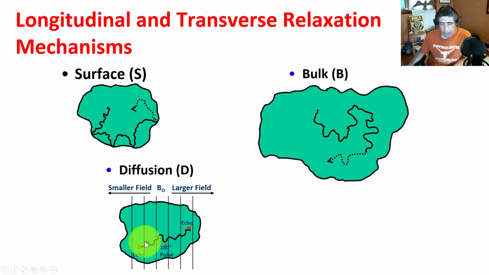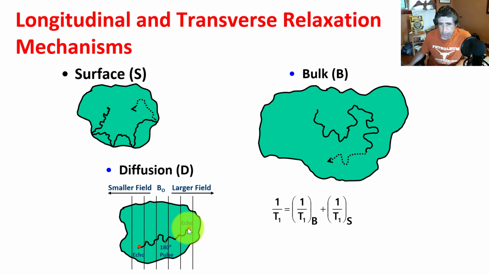The diffusion effect only takes place when the applied external DC magnetic field is not constant in space, so it has a gradient. Because of that gradient, there's also a propensity of the protons to lose alignment faster than without that gradient. And the loss of alignment, because of the presence of that gradient, is by and large utilized to uncover, to explore the mass diffusion coefficient of the fluid in the pore space. So all of these three properties are contained in the analysis.